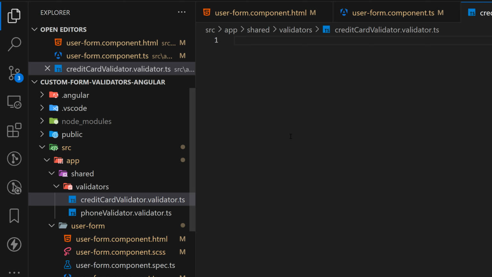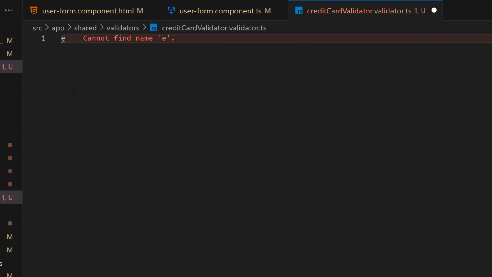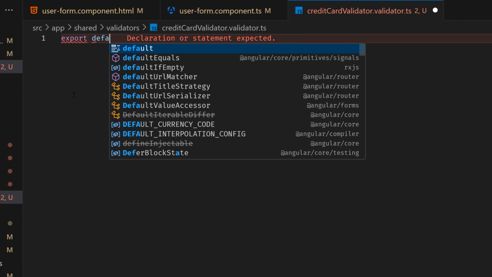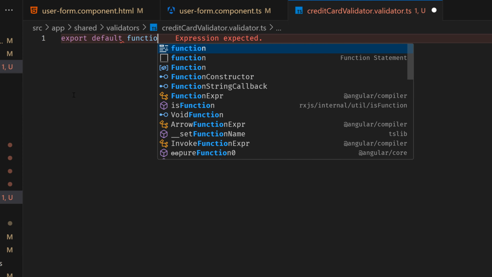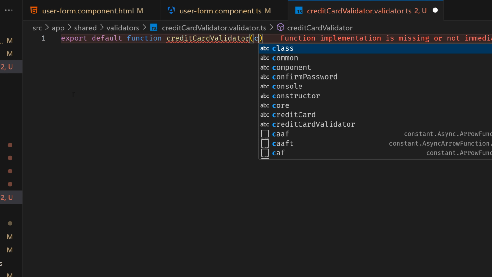So this is gonna be our validator. So what we have to do here actually. So first thing that we are going to do is to create a function. So export default function credit card validator that is actually receiving a control as an input parameter.